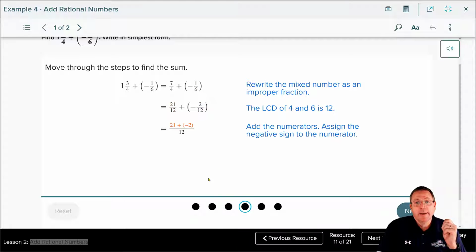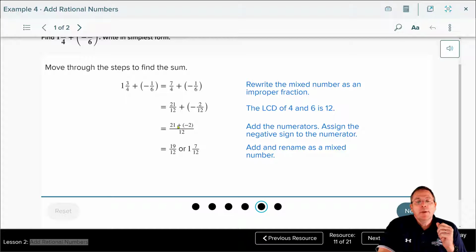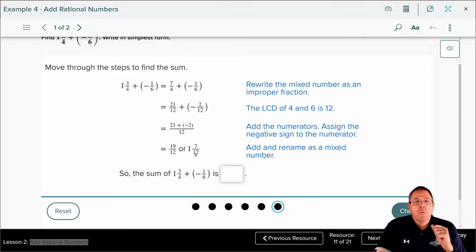And now when we take that next step, oh, they haven't made it pretty yet. They took 21 plus a negative 2 over that common denominator of 12. And now what are they going to do? Well, they never did make it pretty like I would, but I'll show you one like that. They said 21 plus a negative 2, that's the same thing as 21 minus 2, because a positive times a negative is a negative, and 21 minus 2 was going to be 19 over 12. Changed that back into a mixed number to give them 1 7/12 as an answer. I'm not going to type that in there, but you should for your notes, because the answer is right there given to you, 1 7/12.